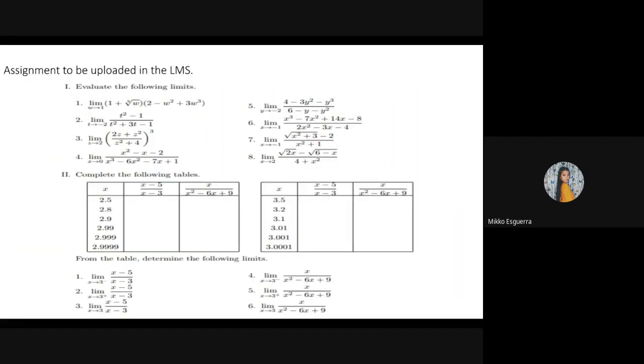And then for quiz assignment number 2, this is a continuation of the lesson last week. You have to get the limit of this, and then you can answer 1 to 6 using the table. Sir, dun sa sinend nyo kahapon, may naka-attach na activity dun sa limit. Sasagutan nyo yun. Anyway, the deadline I gave is next week pa naman. Linggo po.